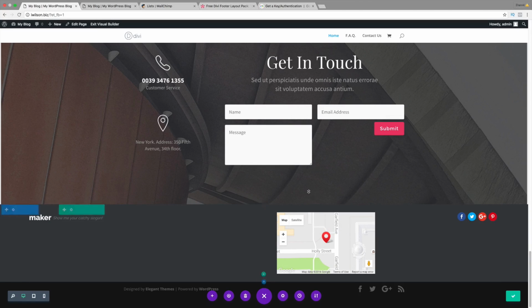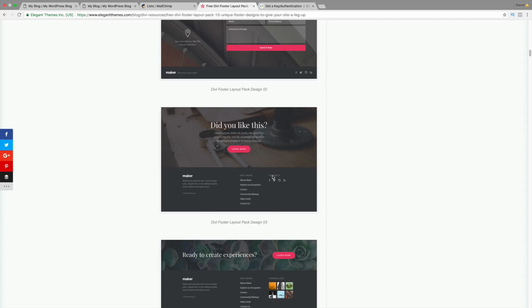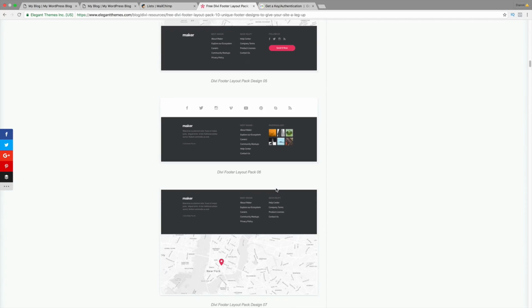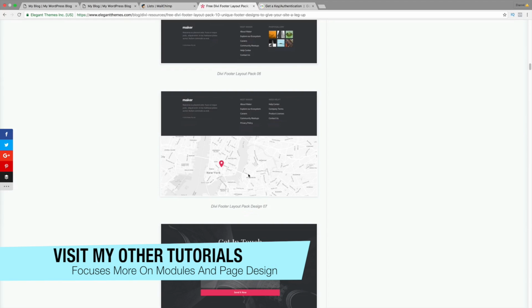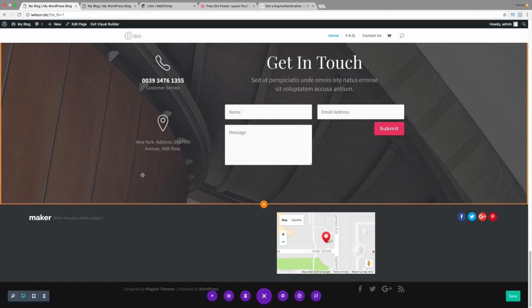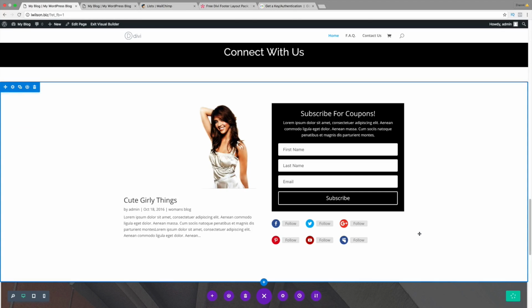Now you can use the other features to make it more decorative. So for example, this other section right here had a really nice map. So this right here is a full width map. And guys, I do have other tutorials on every single module on the Divi theme. So after we talk about this and the WooCommerce settings and the shipping and the tax, feel free to check out my other tutorials on all of the modules and different styles that you can do with the Divi theme. So right here, I'm just going to go ahead and click on X or save it.